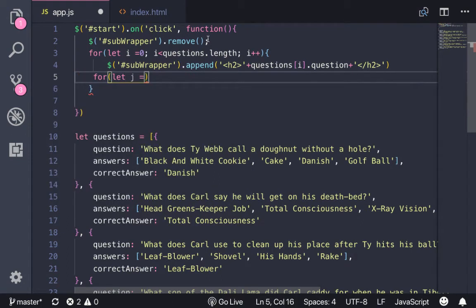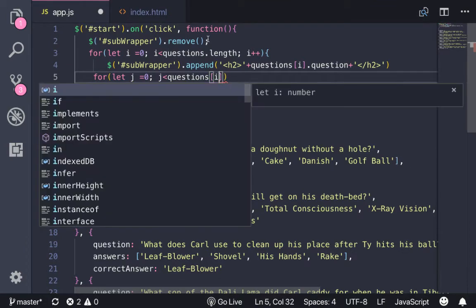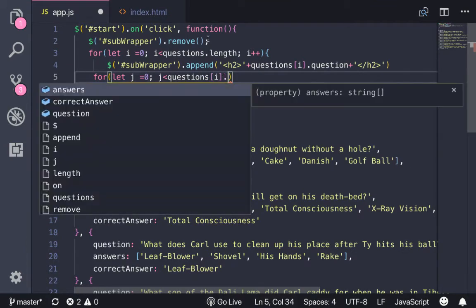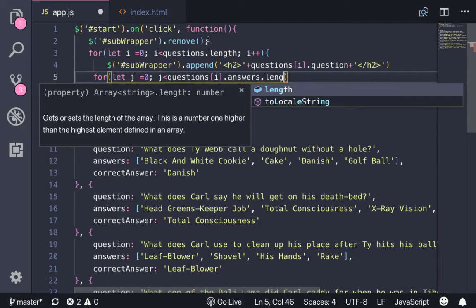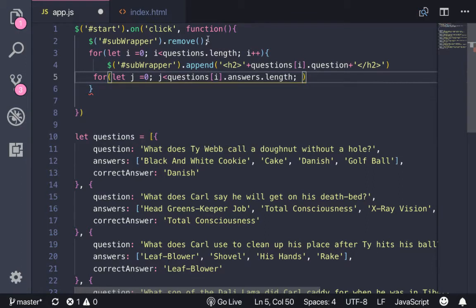So j equals 0. j is less than, not greater, come on, less than questions[i].answers.length, and then j plus plus.